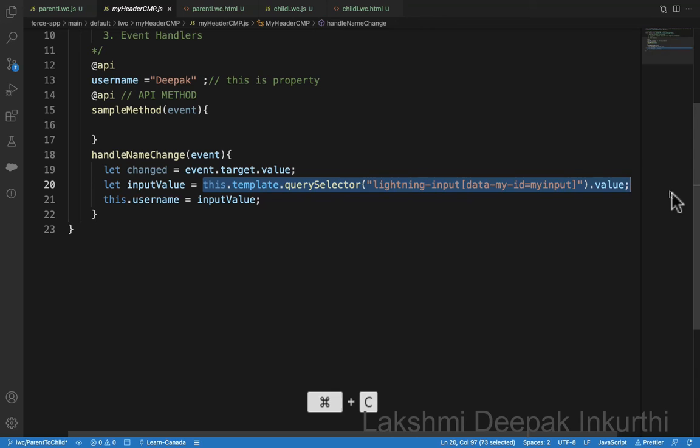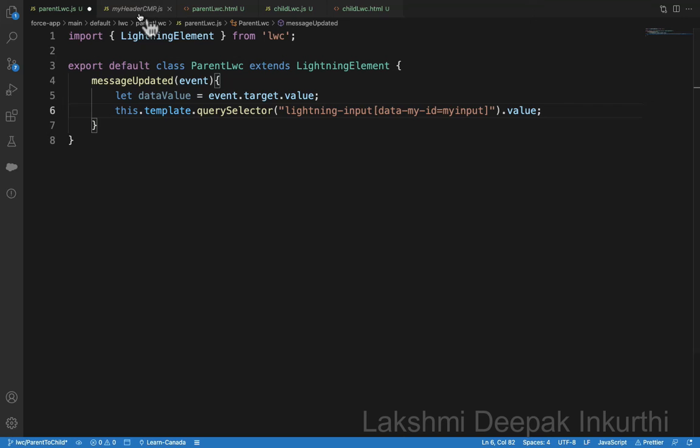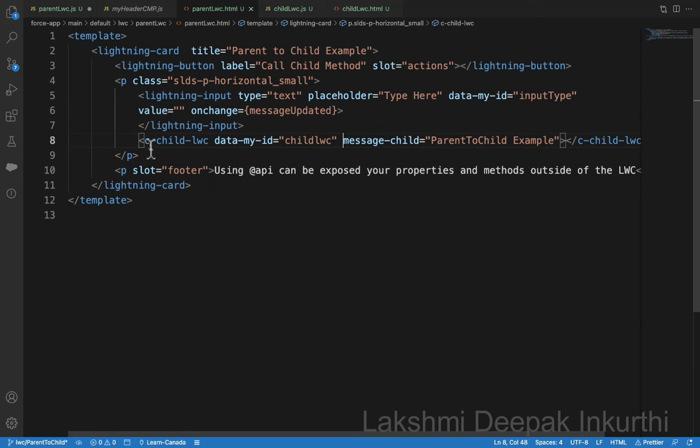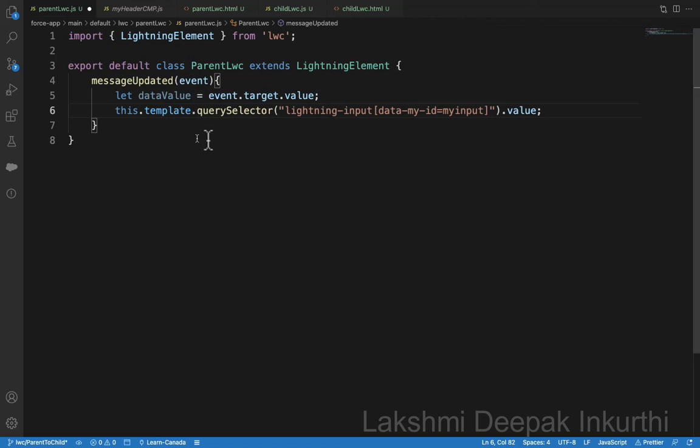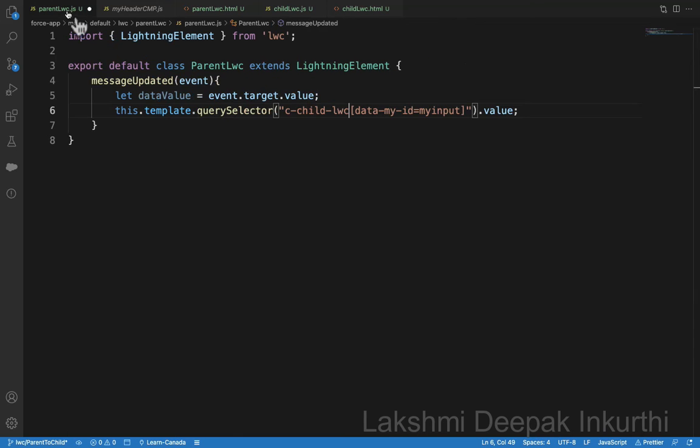Yes, sir. So query selector is not just that. You can write a query selector for anything in the LWC. But the only difference is that instead of lightning-input, you need to replace it with c-child-lwc. And your ID will be replaced.